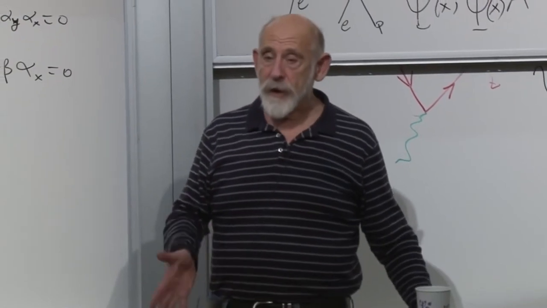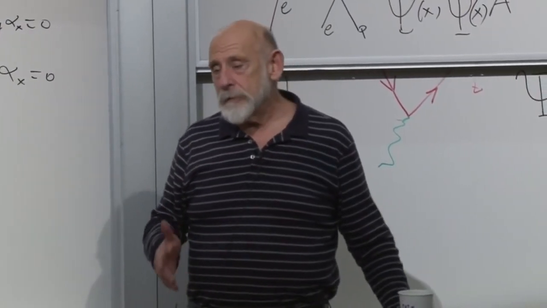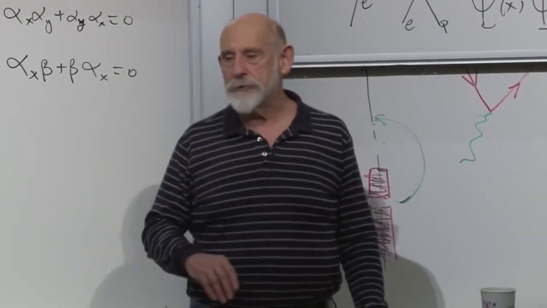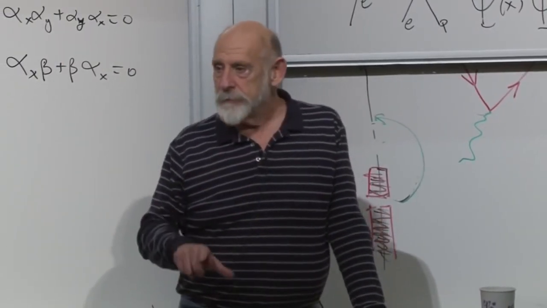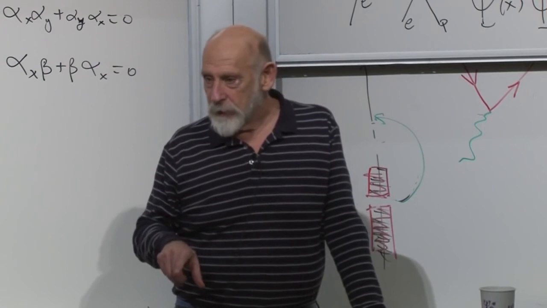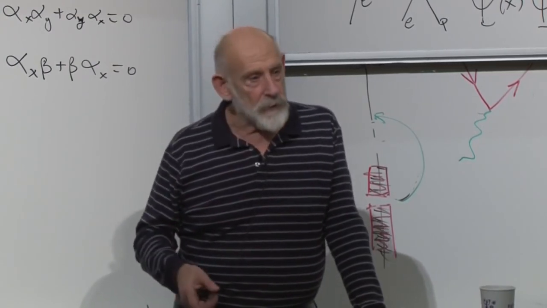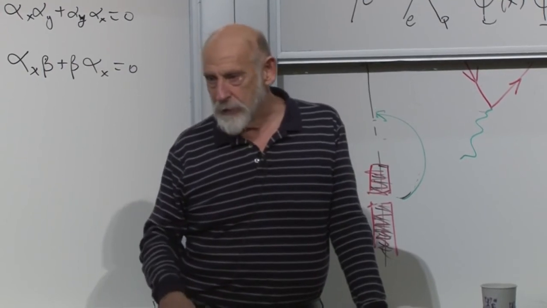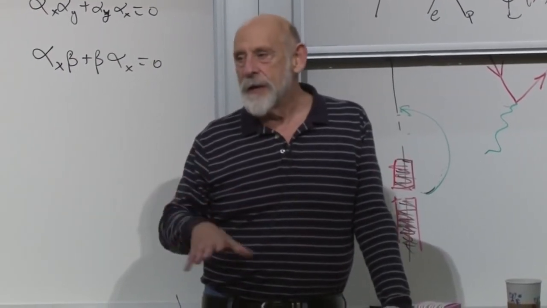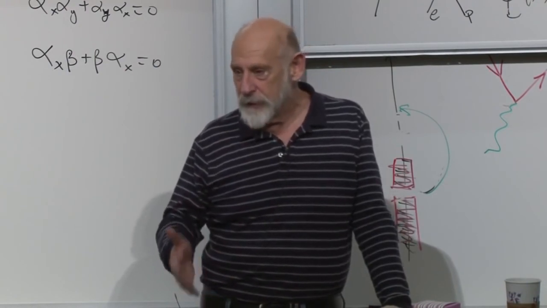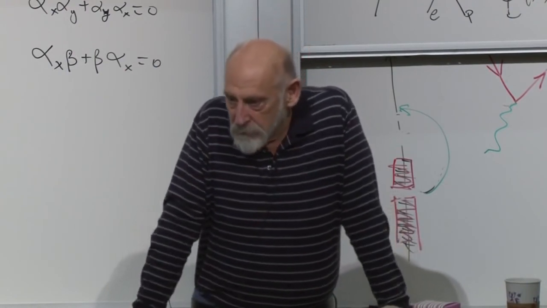One way of thinking about it, it's sort of semi-correct, is that in these 4x4 matrices there are two binary things going on. One binary thing is spin, and the other binary thing is whether it's an electron or a positron. Now that's not quite right, but it's a reasonable counting of how many different states you have.